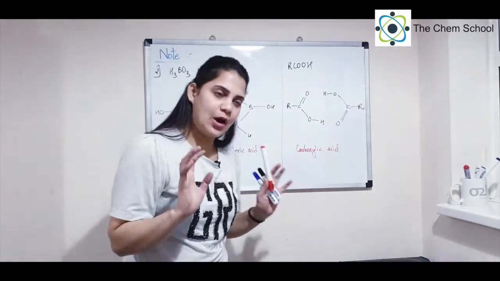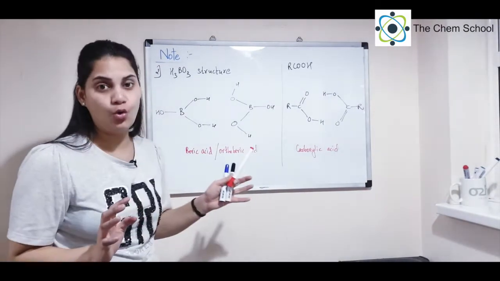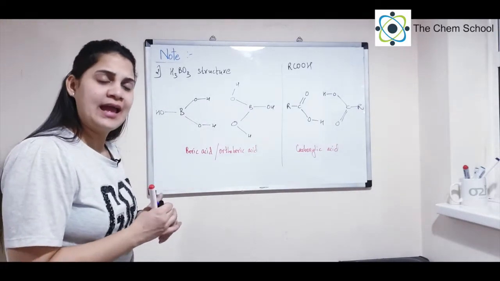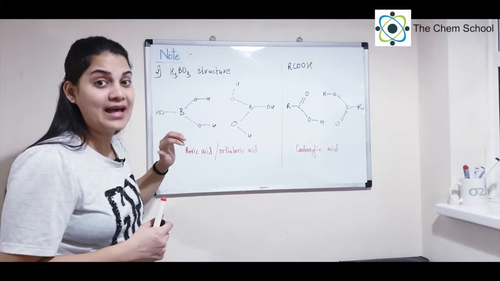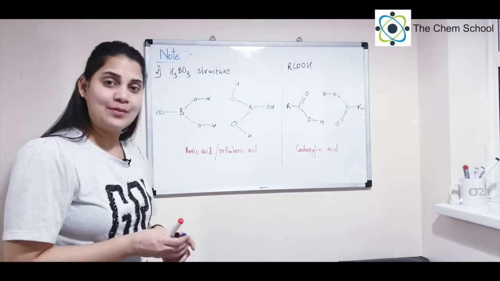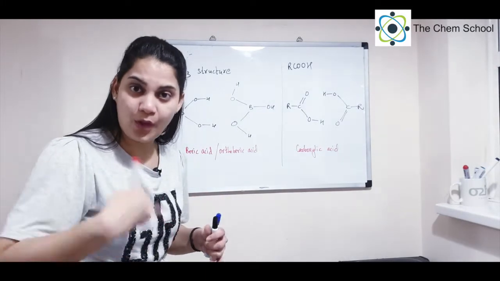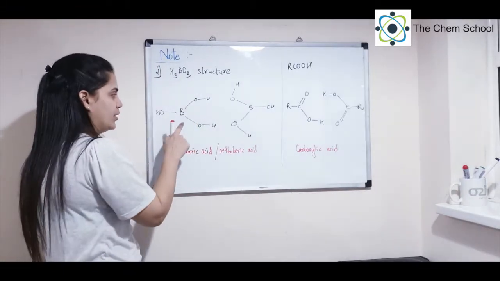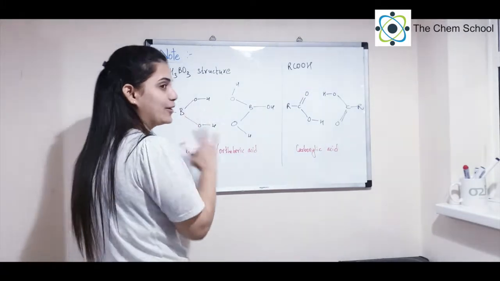Now in this case, what is happening? We have taken two molecules, that is H3BO3 and RCOOH, that is carboxylic acid. In nature, most of the time when you talk about their molecular weight, they are found as dimers. Dimers means you will get the molecular weight as double. Why is this happening? When you talk about H3BO3, each boron is surrounded by 3 OH, trigonal planar geometry.